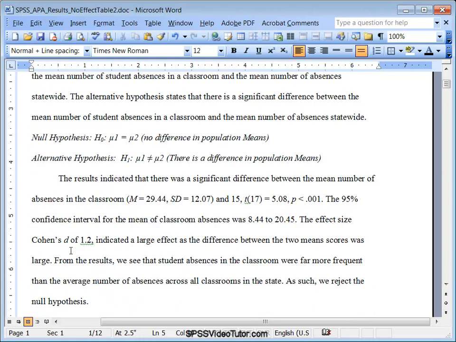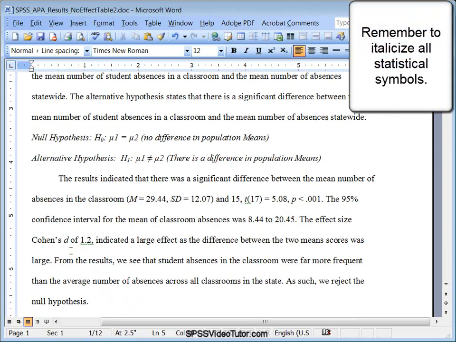Then you get into the actual reporting of results. The results indicated that there was a significant difference between the mean number of absences in the classroom. You state the mean and the standard deviation, and 15, which is the criterion value. Then you write a comma, and then you write the t, the degrees of freedom in parentheses, the actual t value, and the p value.